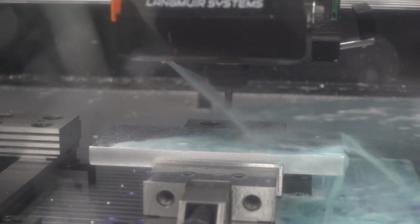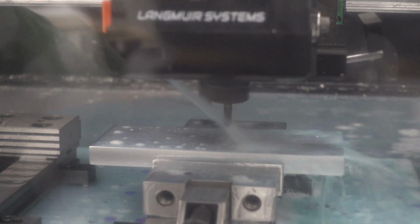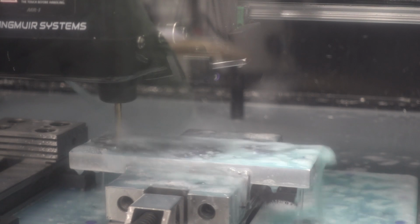Okay, so running a spot drill pass. I forgot to turn the chip clearing off, so it dips down twice. I'm using a spot drill because I've noticed that if I don't spot drill, the stub drill will squeal a little bit, which means it's not quite centered. If I spot drill it, it doesn't squeal. It does a little squeal at first, but as it's drilling down, it sounds as it should.